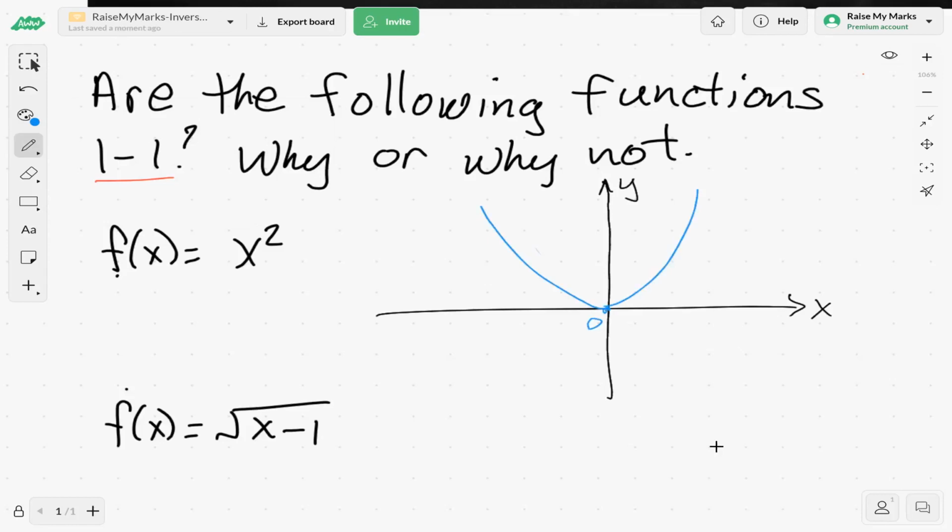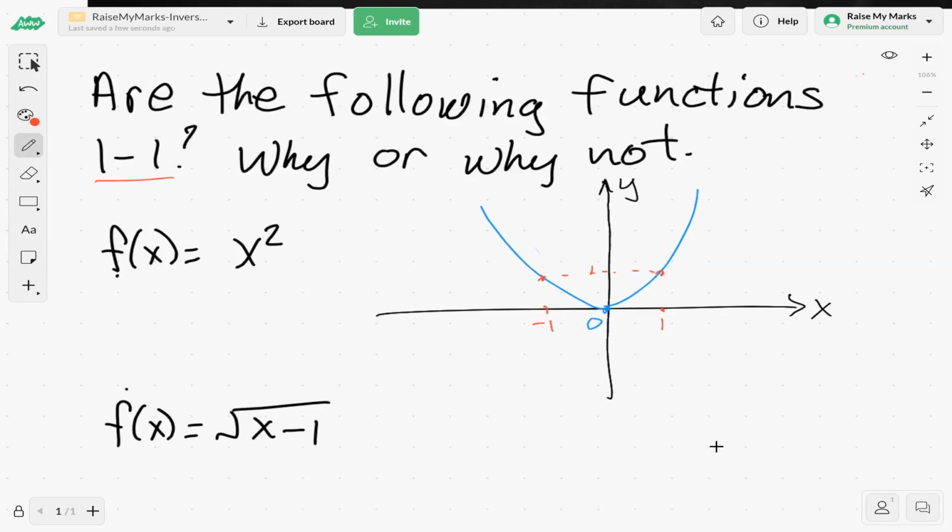A function is one-to-one when there is only one x value that maps to a single y value. So there's a one-to-one correspondence between the x values and a y value. Let's see if that's the case in our example here. When x is 1, the value of our function is 1. However, when x is -1, then the value of our function is also 1. So this means that there are two x values that map to a single y value. So our function is not one-to-one. In this case, it's 2-to-1.